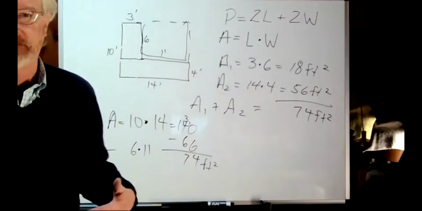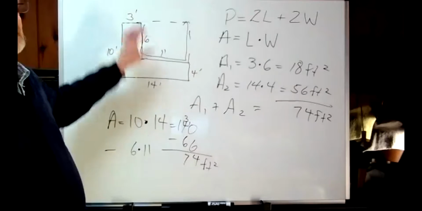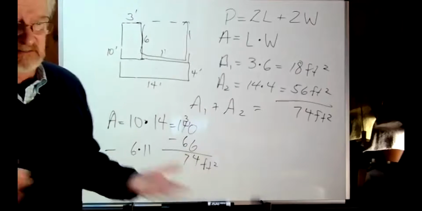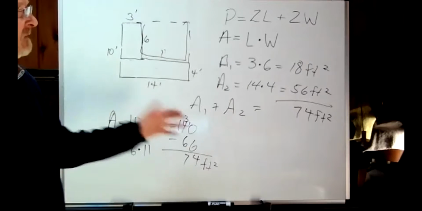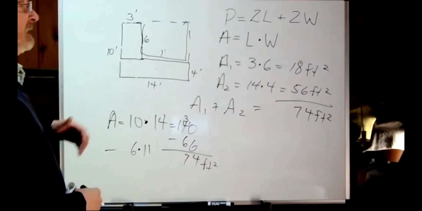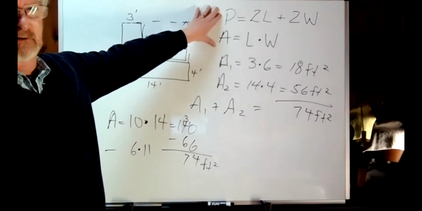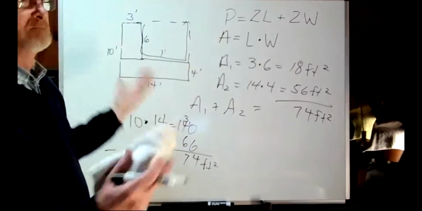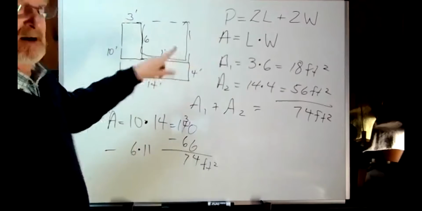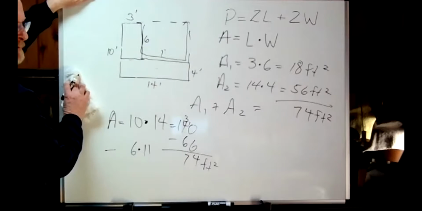It depends on how you see it, right? Cut it into little pieces and add them together, or think of it as a big piece and subtract what is cut out of it. It's just different approaches depending on what comes to you. So area and perimeter are the two things we're going to primarily deal with for these rectangles. The messier rectangle problems would be ones where you have to cut out like this and figure out the missing dimensions. Here goes, okay?